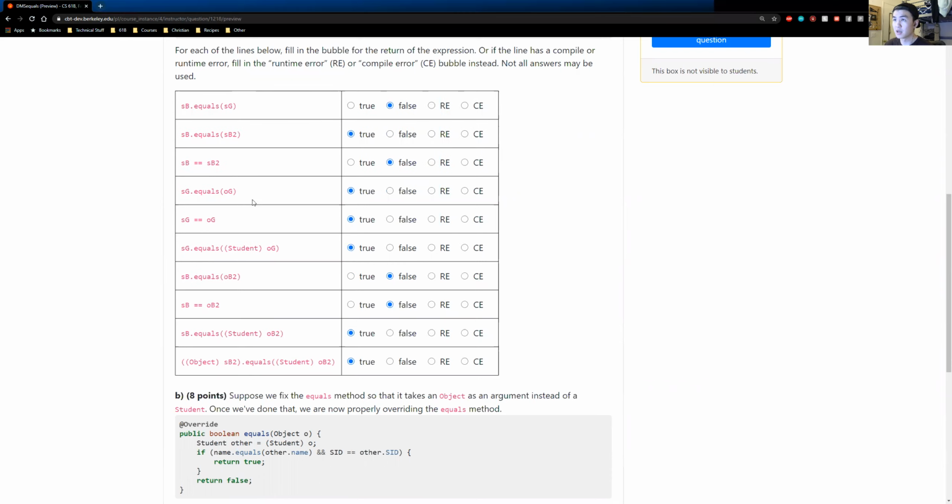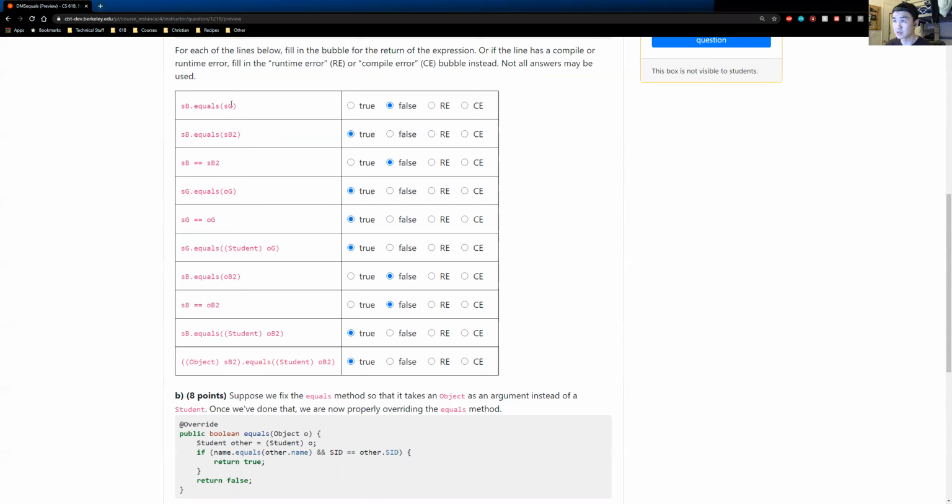So first, this one. If we change it to equals Object o, we have SB dot equals SG, static type Student. This is also static type Student. During compile time, we go into our Student class and look for the equals method. Well, this is the only equals method in our Student class because we overwrote the other one.